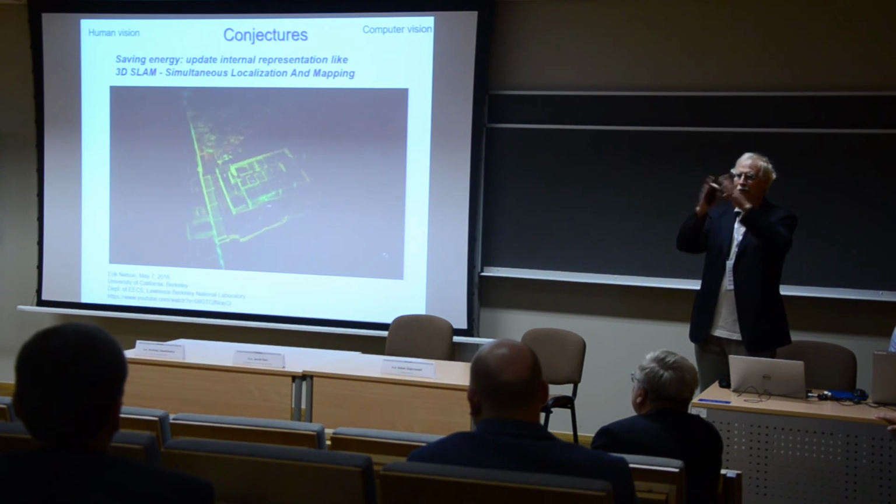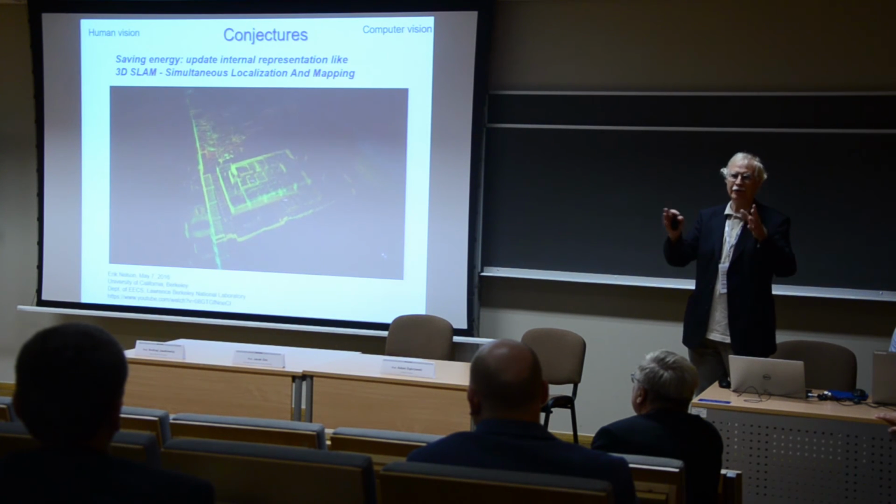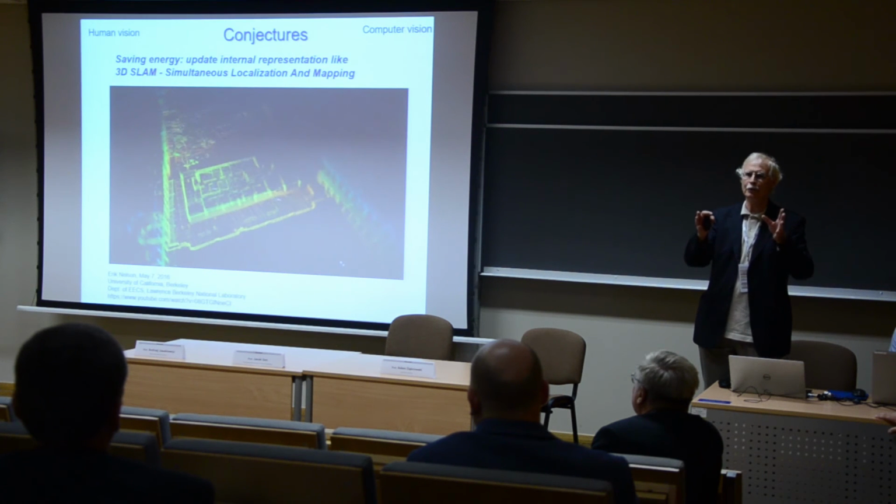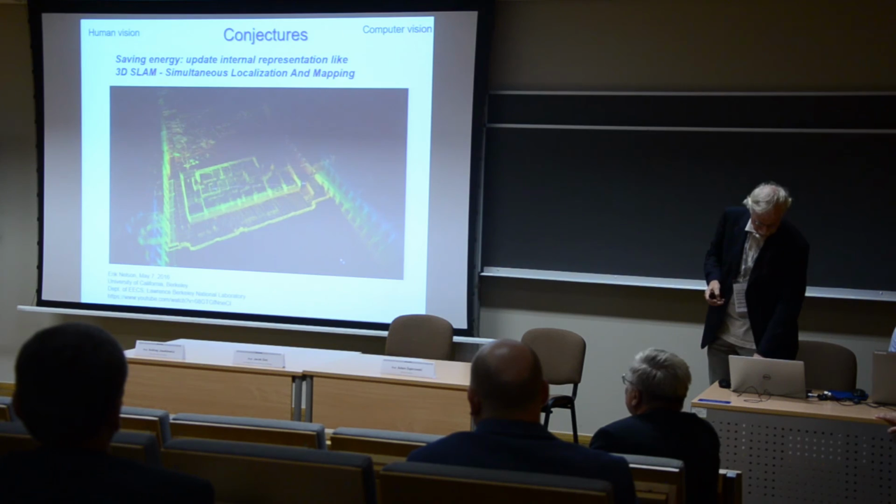When we take pictures, we take megapixels, 25 per second, and we process all these pixels. It's ridiculous. You don't need to do that. You only need to do it once. You take another scene, and you just keep it in memory. That's what the brain is doing.